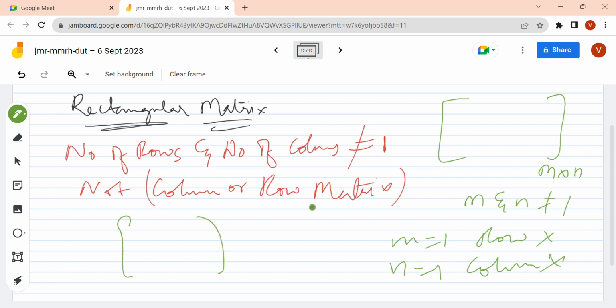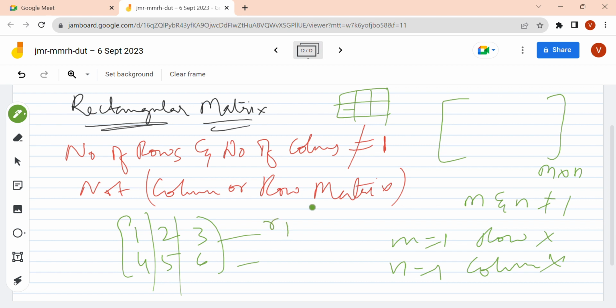For example, let's say you have some elements 1, 2, 3. That means there are a few benches. There are 2 benches. In 2 benches, there are 3 people sitting, 1, 2, 3, and 4th person, 5th person, 6th person. So you have some grid form, like in a graph, right? That grid form you are representing in the form of rows and columns here, where you call this method as the matrix method.